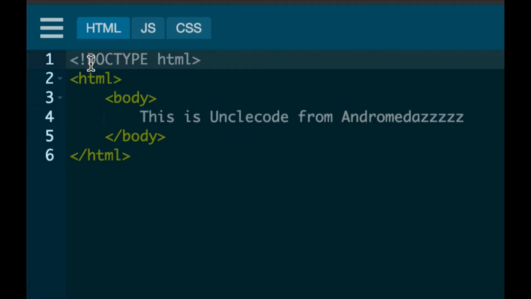Look at the first line. Let's see what the first line is. The first line, as you can see, is doctype html. We call it the document type declaration. As it says, it lets the browser know which flavor of HTML you are using. That means we have different kinds of HTML that you're gonna get familiar with later. And like many other things, HTML also has versions.